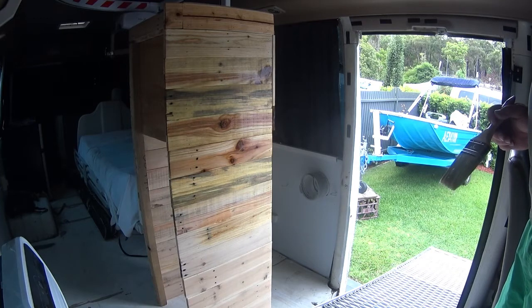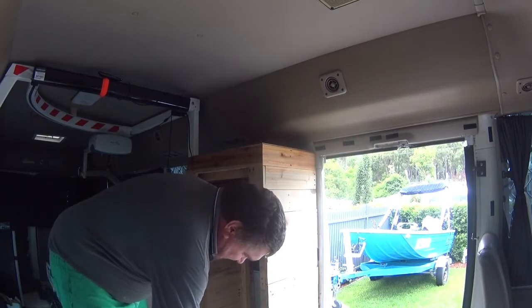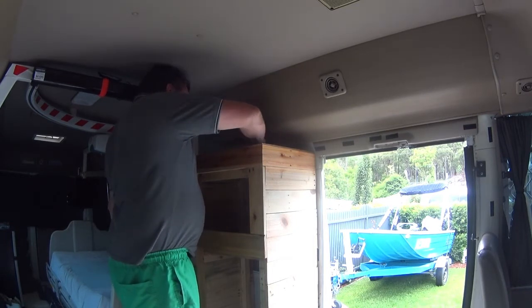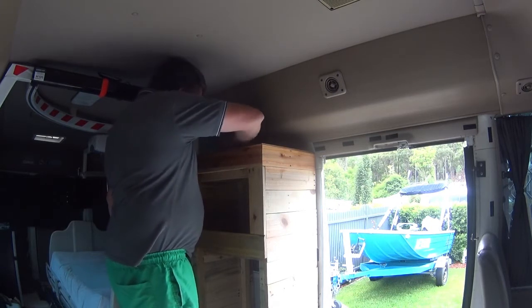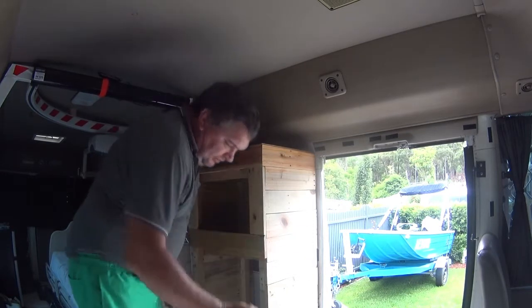Alright, I'll do the whole lot and then I'll push it back where it's going to go and I'll give you a look then. Yeah, it's in there where it's going to stay, where it's going to live. I'll just give it a coat of this varnish stuff. Make sure I get it in everywhere.